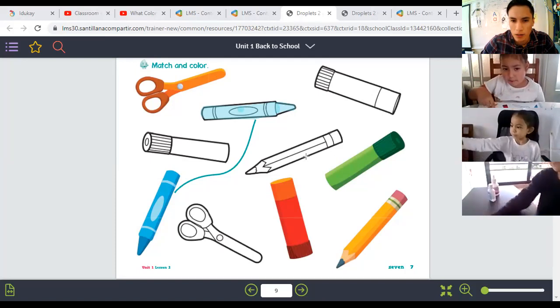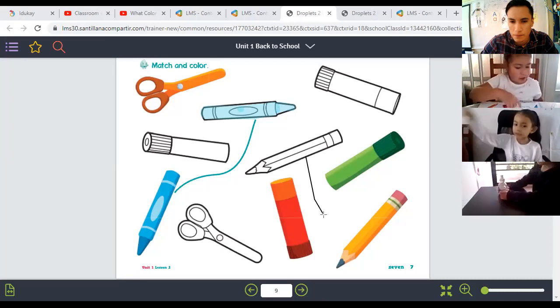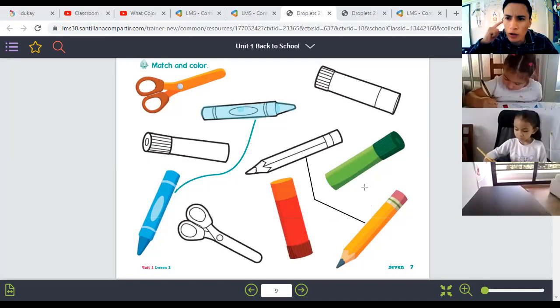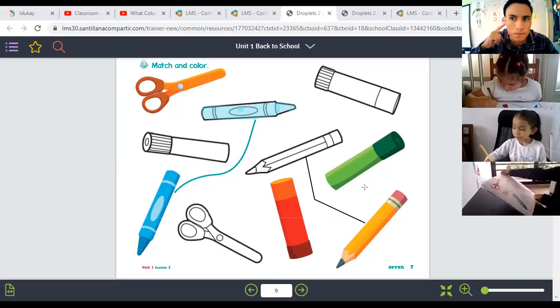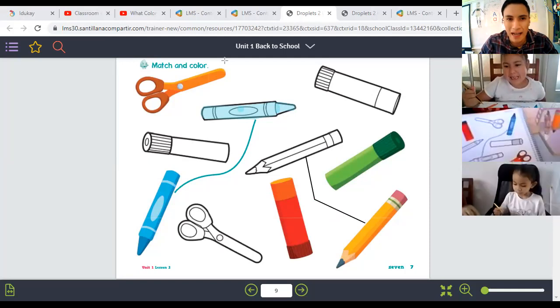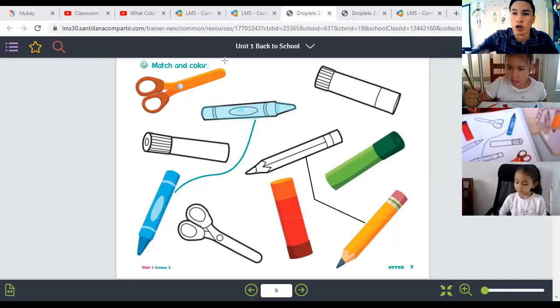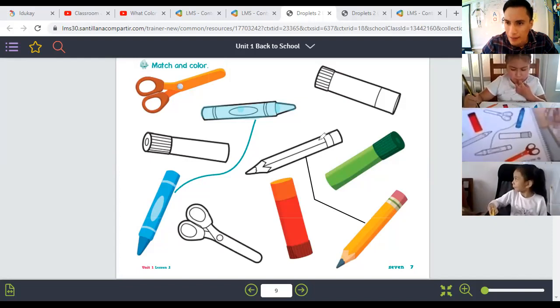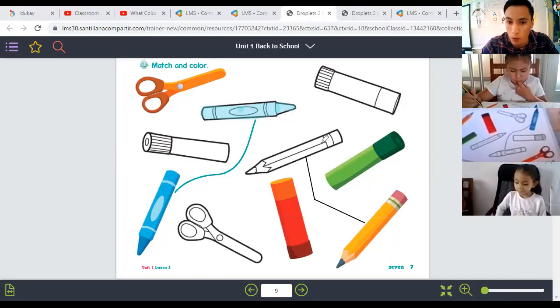Like this, look. The yellow is. And tell me, what color is the pencil? Y dígame, what color is the pencil? Yellow. It's a yellow pencil. Now take your colored pencils and color the pencil with yellow.